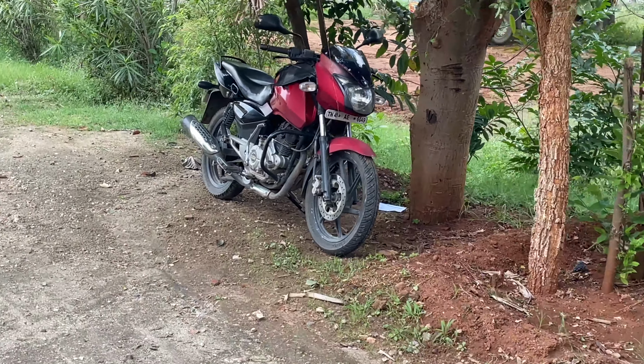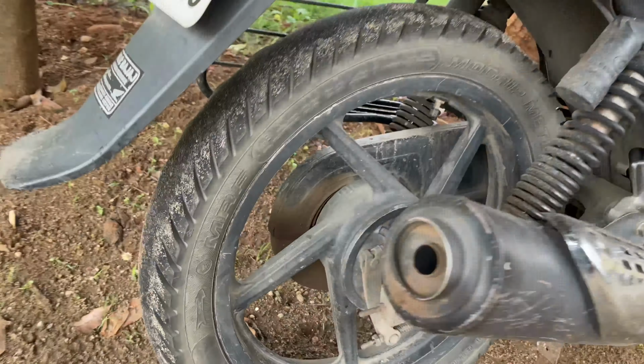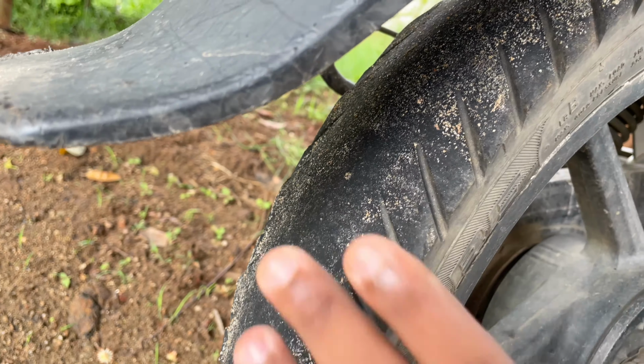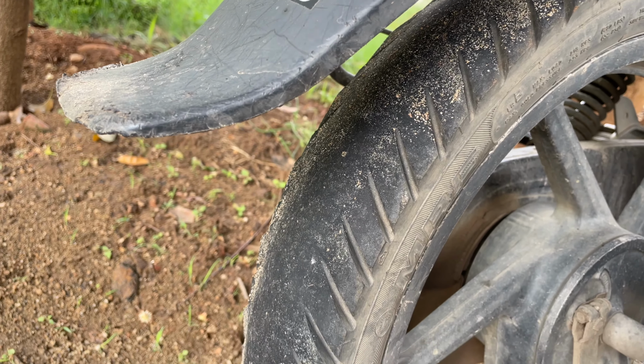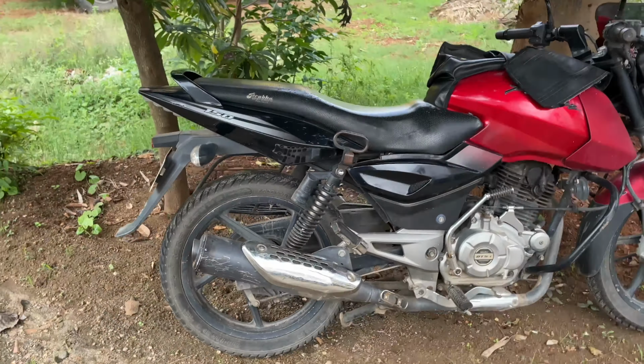I can show you the condition of the Pulsar's back tire. So this is also my bike. You can see it's pretty much in worse condition. So we are going to take the front tire of Dominar and swap it to the back tire of Pulsar.